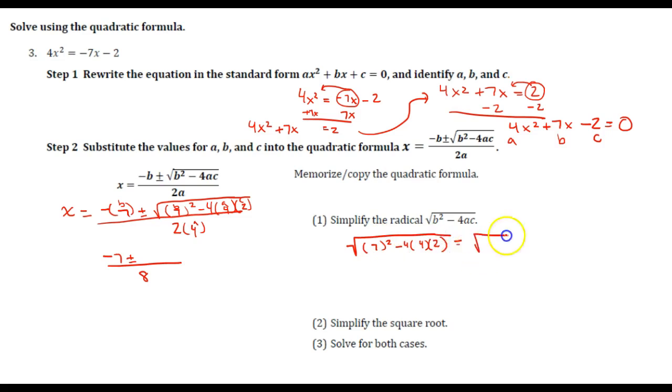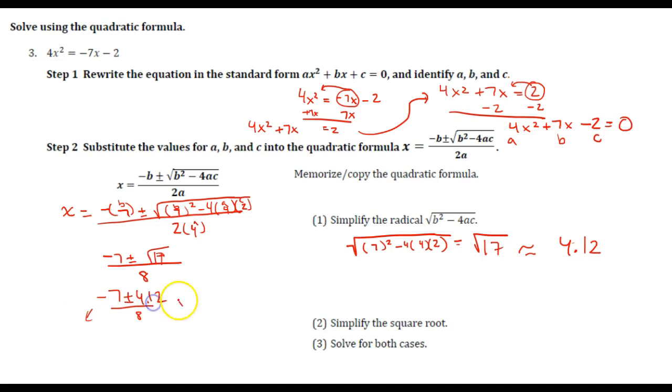And then let's go ahead and simplify what 7 squared minus 4 times 4 times 2 would be. Go ahead and take some time right now. Pause if you need to. Work that out. So that would be about 17. And if I actually square rooted 17, that's probably not going to get me a perfect square, but we could still work that out to be about 4.12. So that'd be negative 7 plus 4.12 over 8.